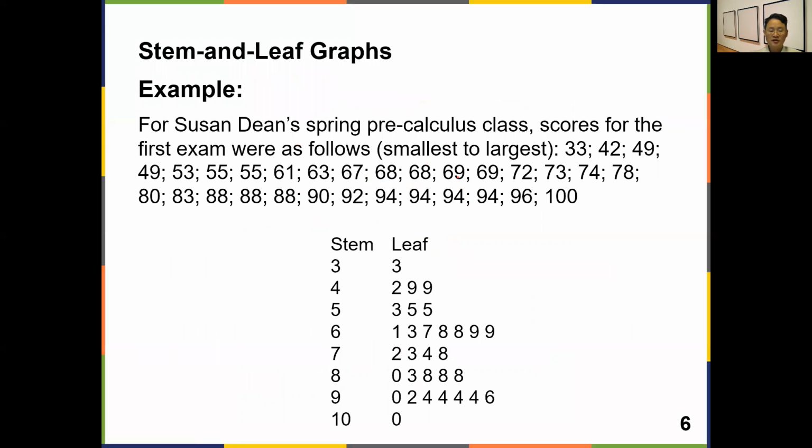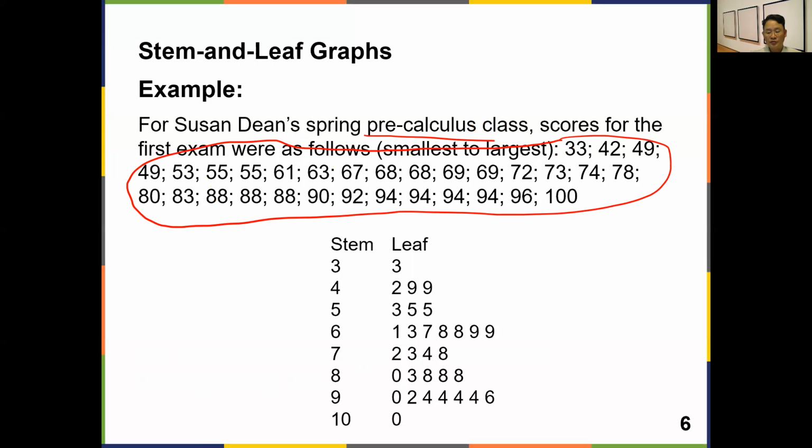I mean, let's take a look at this example. Let's say this is one of those exam results. Like, let's say there's a pre-calculus course, then these numbers, right? All these numbers represent those exam results. Now, we talked about this, right? One possible way, I guess, to organize this is using what we learned in the previous chapter, which is the frequency table. But this time we are trying to build what's called the stem and leaf graph.